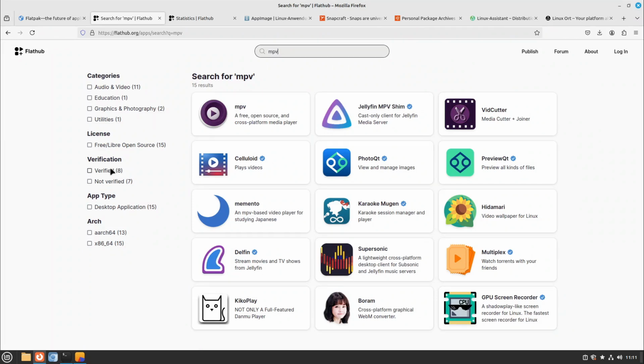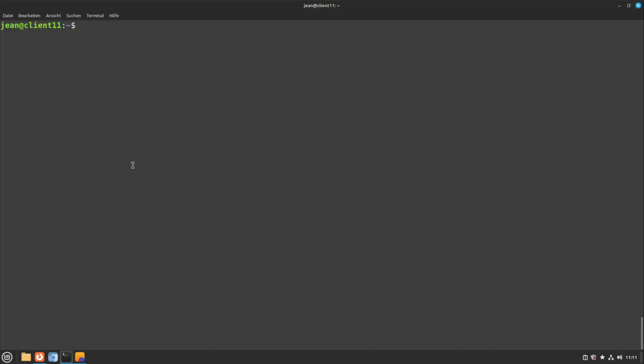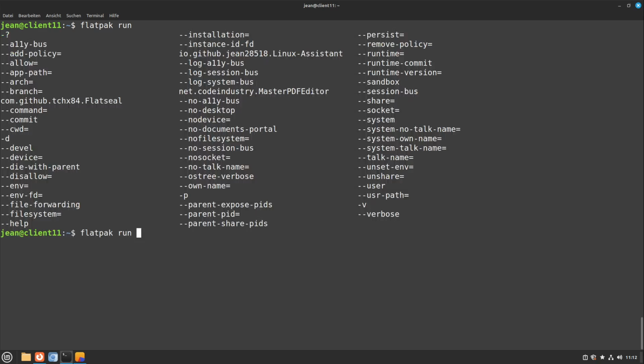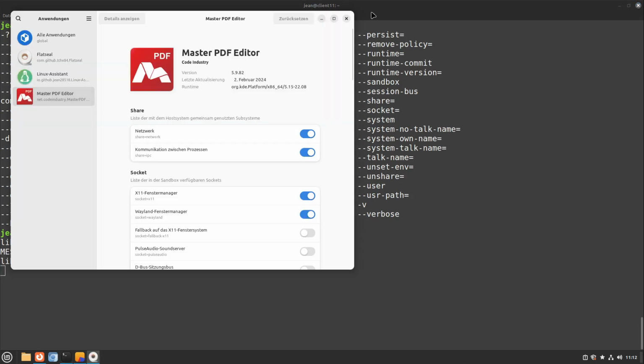This is a really cool documentation system, which is very old and very reliable, but Flatpak doesn't care about such system integrations, and also Flatpak is only for desktop applications. Did you ever try to start a Flatpak in your terminal? It's horrible. You have to type in flatpak run and then your application name, for example com.github.tchx84.Flatseal, and then you are running the app in a terminal.